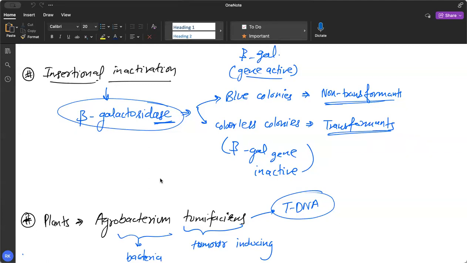Okay. So people thought that instead of using that, let's use the insertional inactivation method, where we can insert our gene of interest into another gene. And if it gets inactivated, we'll get to know when we plate the colonies. If the colony gave a blue color, it's non-transformants. If the colony gave a colorless color, which is like no color, or white, then, so people sometimes call it blue-white screening. If you get white colonies, your transformation has worked. If you get blue colonies, it has not worked. Okay, makes sense? Parker, thumbs up if you understand this.